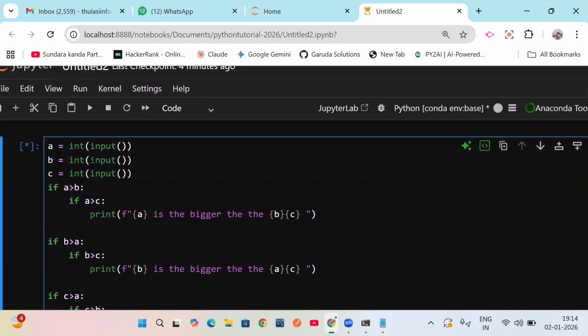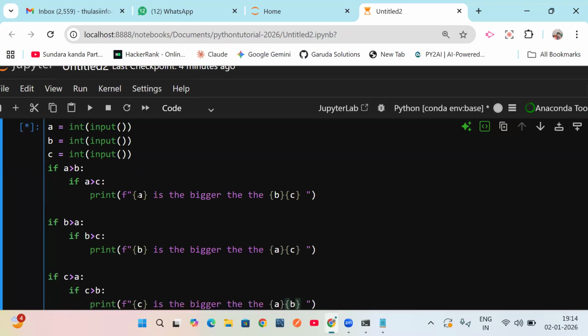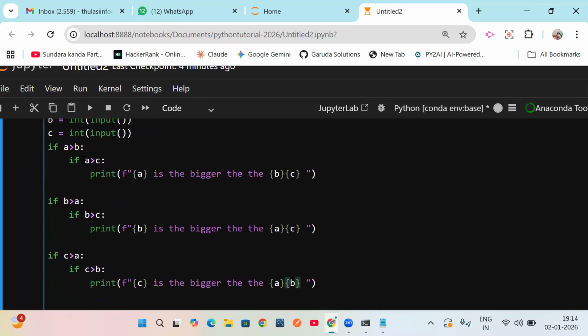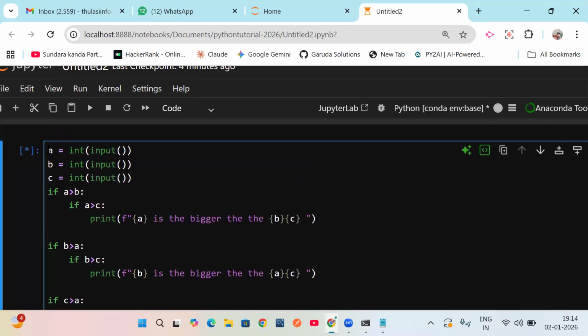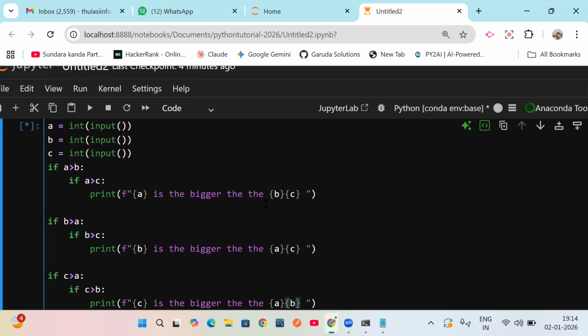So what is that? First, initially I have to take input value, which is a string value, which will be stored in A, and take the input value, which is the string value. It will be stored in B. Input value, it will store in C respectively. Then what happened here? Check A greater than B, then A will check B and C. If A is greater than, it will print here.